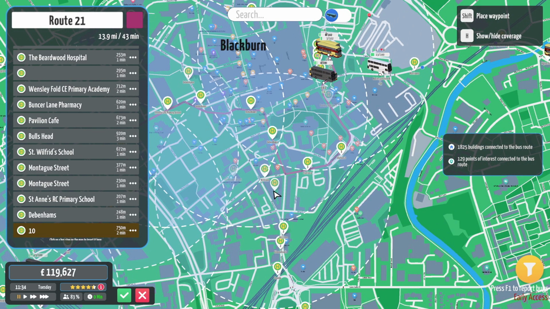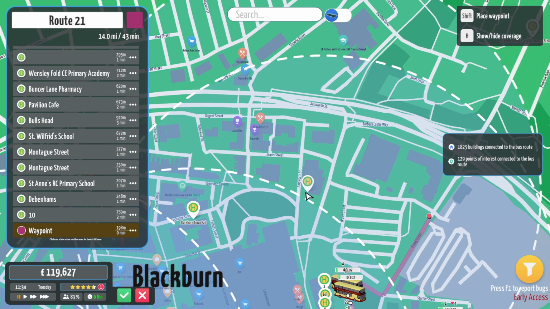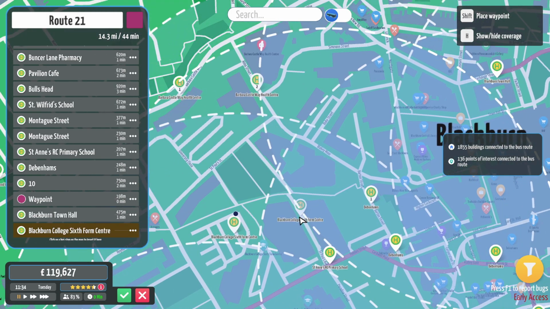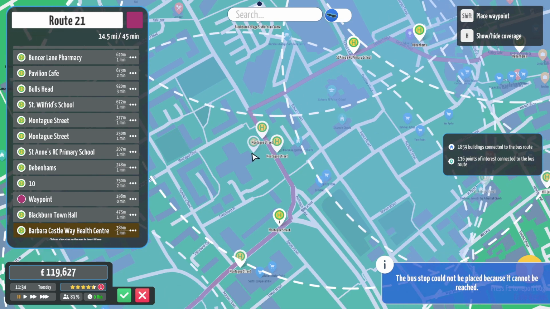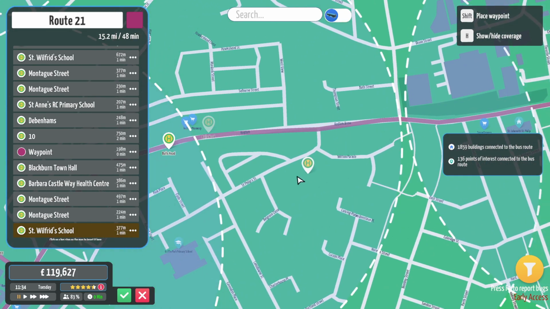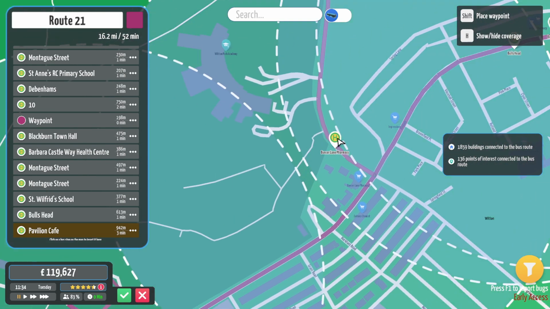So how would it come out of the town? It'd go out the Leyburn way, wouldn't it? Control point. I find it bad that you can't reuse control points. Would it come down here? No, I don't think it could. On Montague Street, it's going to cross over. I'm going to have it stop at Lidl. I don't know if it's on the opposite side of the road. Pavilion Calf, Bunsell Lane Pharmacy.